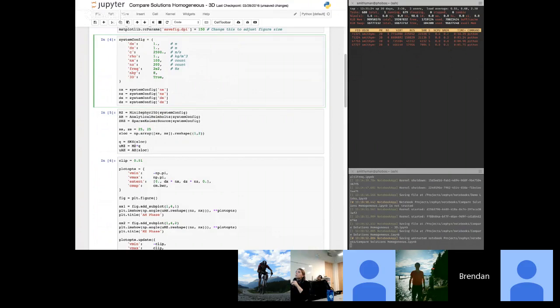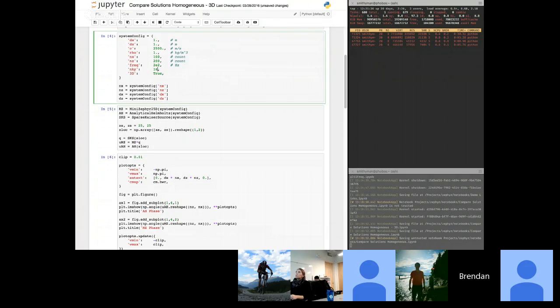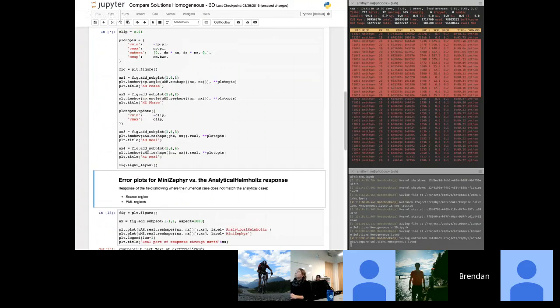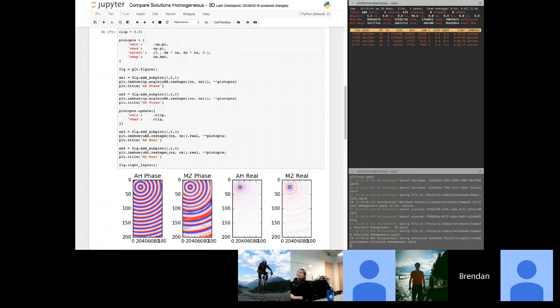So, let's say, well, 8 isn't enough. We want 16 of these. Now, if we were doing this in serial, that would take 8 times as long, times 2 is 16 times as long as computing just a single frequency, right? But because we're doing it in parallel on a machine with 16 cores, it takes the same amount of time, which is nice. And on the right-hand side, you may have seen, I'm not sure how well it's coming through on the video, each of those red lines represents a Python worker that starts up, runs for a bit, and then stops and returns a result. And so there are actually 17 of those. There are the 16 that computed the answers, and then there's one that's running the notebook that combines the results.